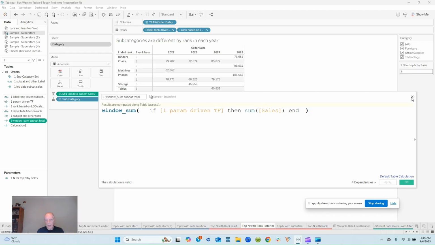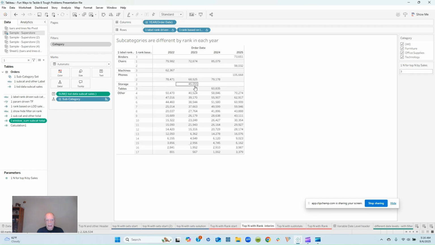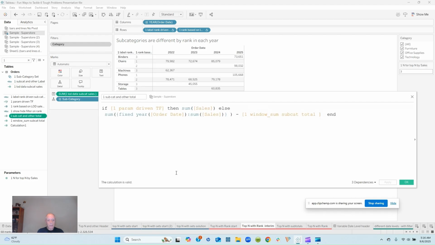So this formula is going to give us the sum of these three and that three and that three. Now we've got to take the remainder of the difference between the total for the entire year and the total of the window sum to get the other total.